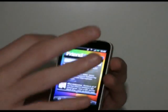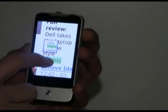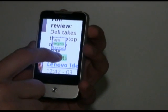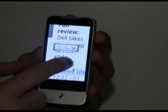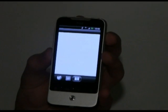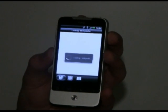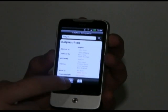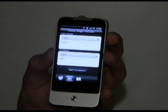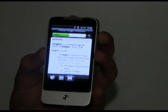How cool is that? Another neat little innovation to the Sense UI is this quite unique word search feature. So I've got the browser open at T3.com at the moment. If I just click on the word heights there, you can see it's been highlighted. I let go, and then it gives me 3 options. I can copy that text to a clipboard, I can send the URL to a friend, or I can click on this little magnifying glass and do this. So that brings up a Wikipedia entry for the word that I'm searching for. Here you can see it's come up, the word heights. I can also translate it into any language that I want, and I can look it up in Google Dictionary.